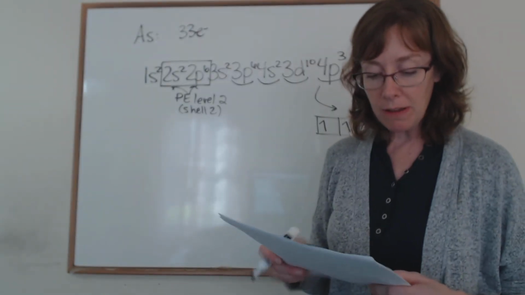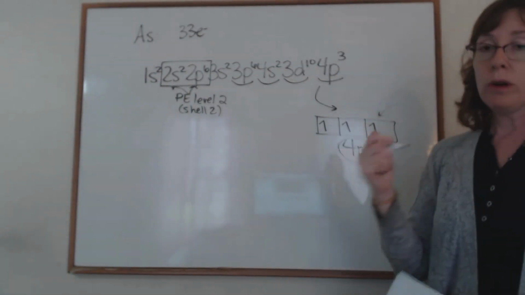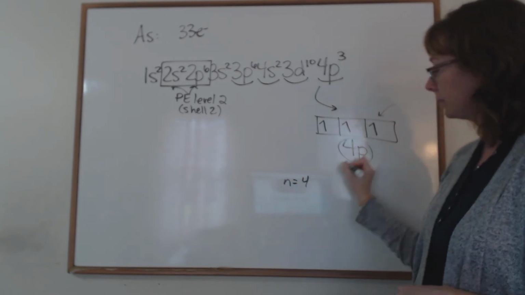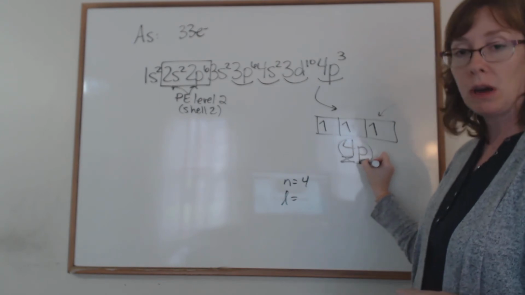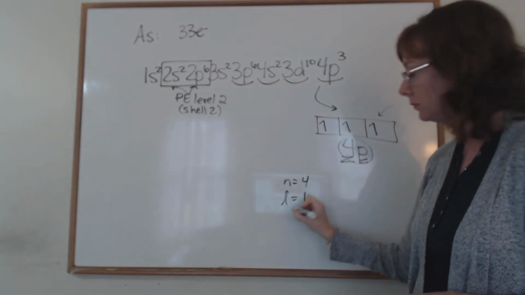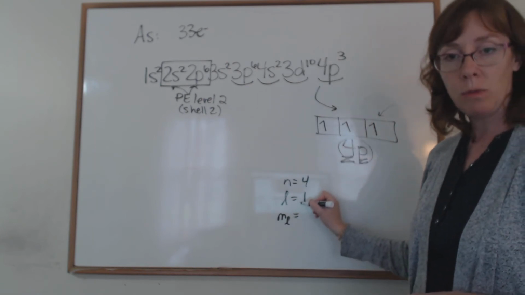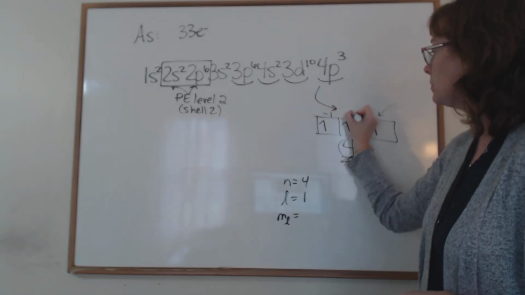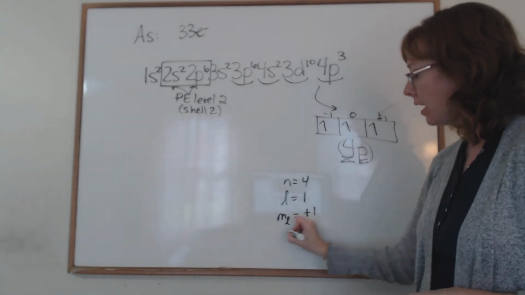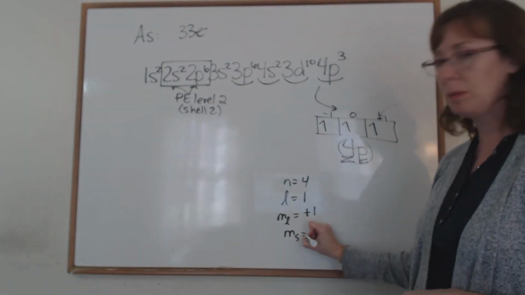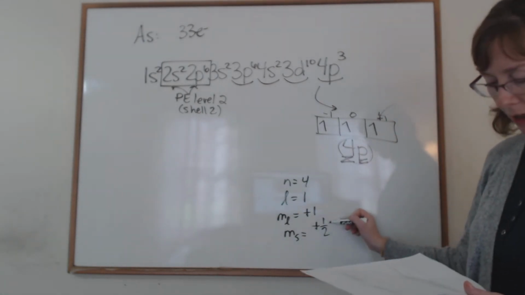Identify the 4 quantum numbers of the very last electron in arsenic's orbital diagram. So this one. So 4 quantum numbers. n is equal to 4. That's this number. l is equal to 1 because p orbitals always have an l value equal to 1. ml, remember, can be -1, 0, and +1. And most people would just label it in order. So you would say +1. And then the ms value is spin up or spin down. And by convention, if you only have 1 electron, it would spin up. So that should be +1/2.